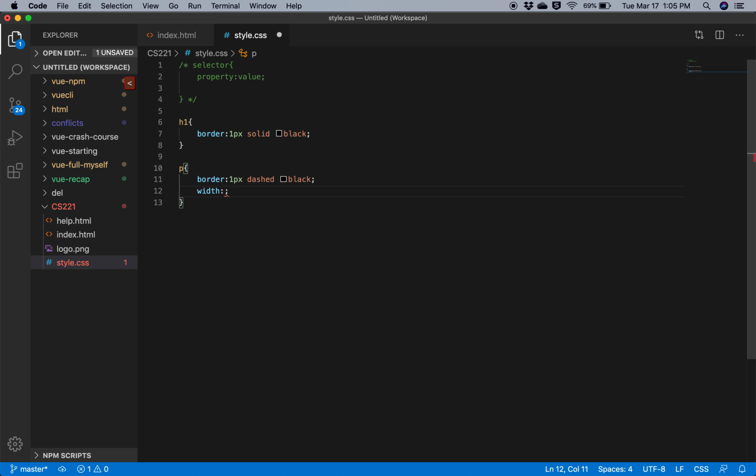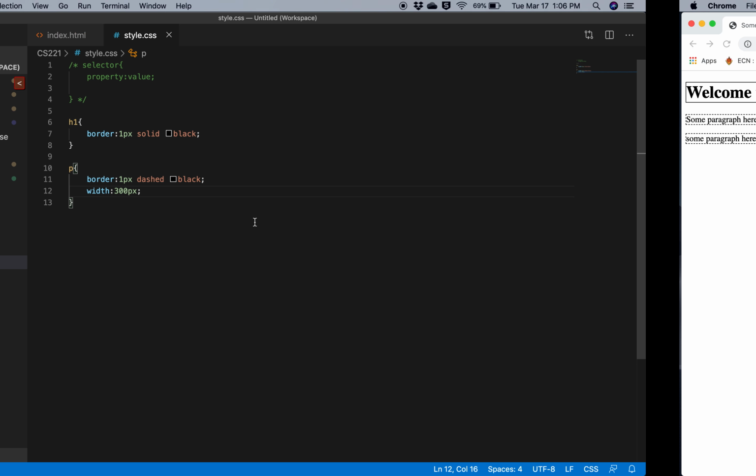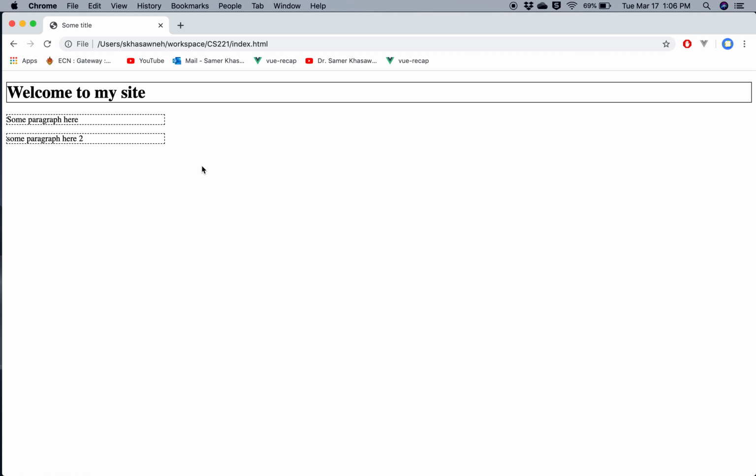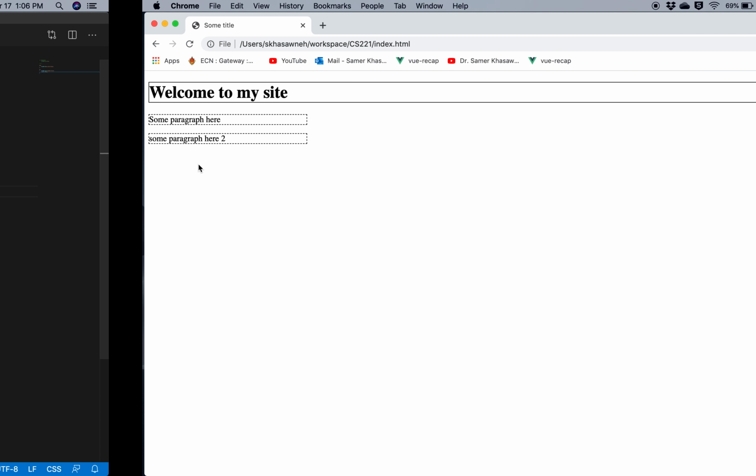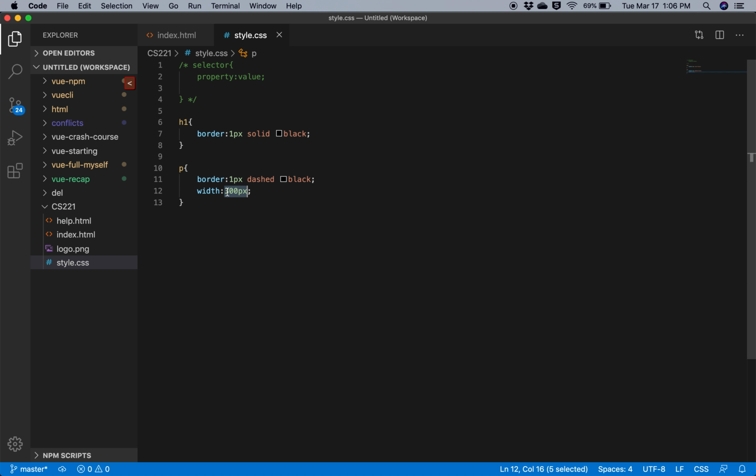For instance, in pixels, you can say my paragraphs are gonna take 300 pixels. So if you visit from your phone or from your laptop, it's just gonna be 300 pixels. And that's not always good, because you don't know what device people will be using when they visit your app. So for now, I'm just gonna say it's 50%.